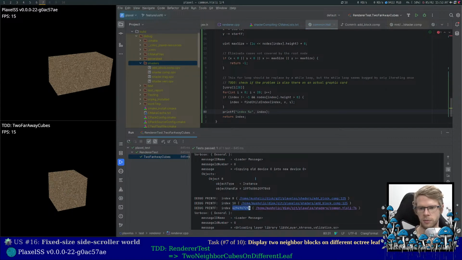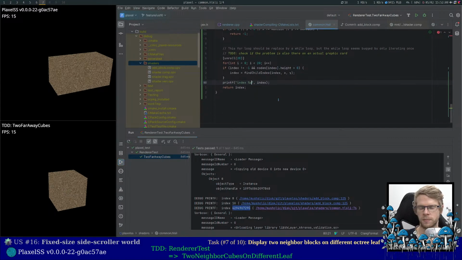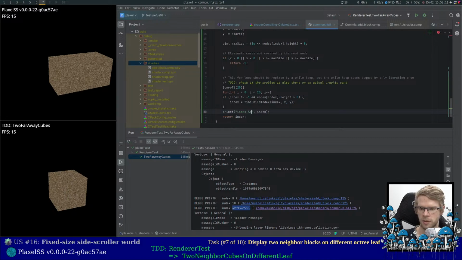This value is -1. I can see it if I do this normally.